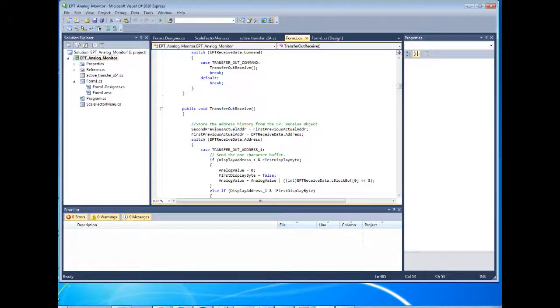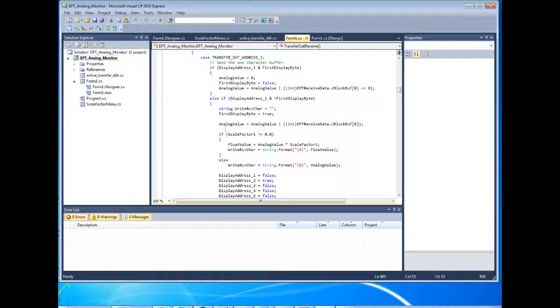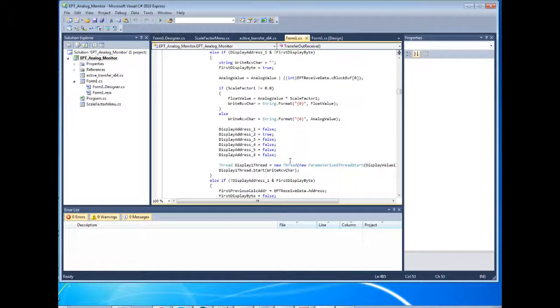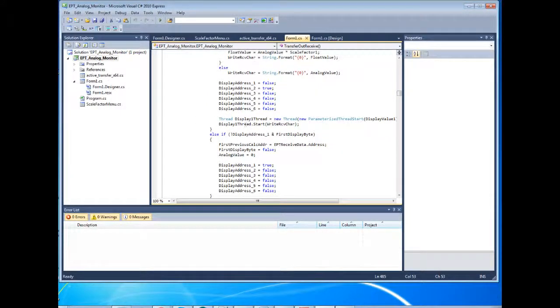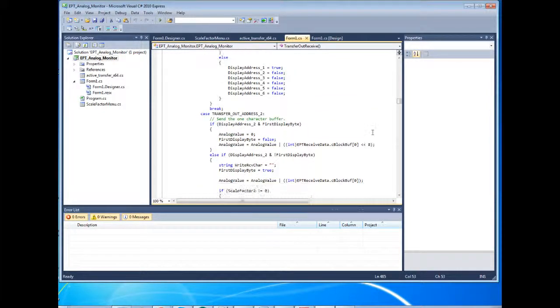Building the analog monitor project will compile the code in the project and produce an executable file. It will link all the functions declared in the opening of the analog monitor class with the active host DLL. The project will also automatically link the FTD2XX.dll to the object code. Okay, so to build the project, go to Debug, Build Solution, and click on that. The C# Express compiler will start the building process. If there are no errors with code syntax, function usage, or linking, then the environment responds with build succeeded.